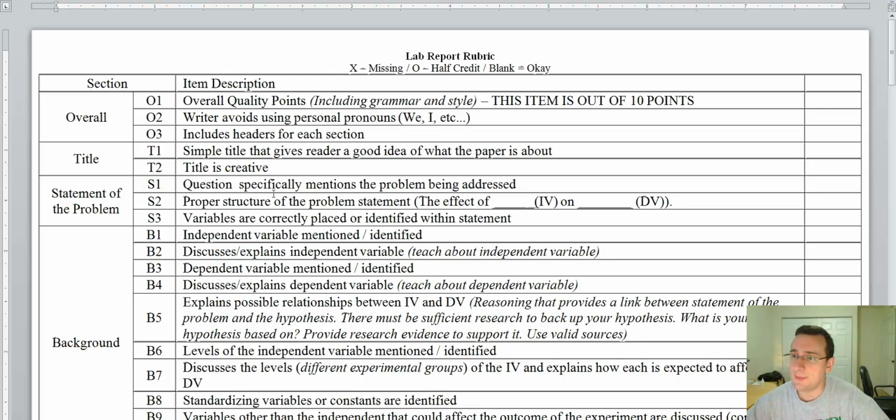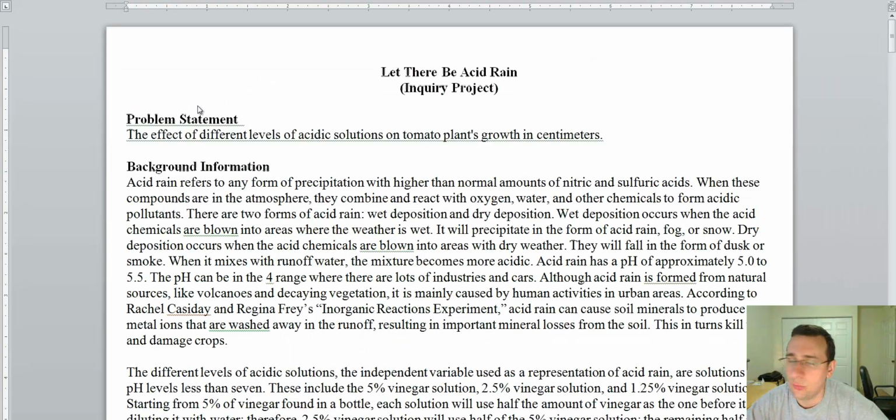For the purpose of this video, I'll also be using the lab report sample, which is on my website. One of my good students made this one, and it's not perfect, but it's a really good example of how to write a lab report. We're going to be following along with all these documents as we go through this lecture series.